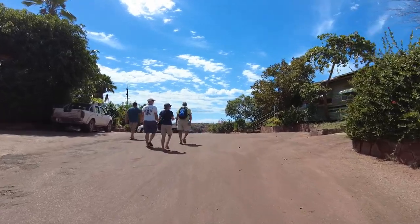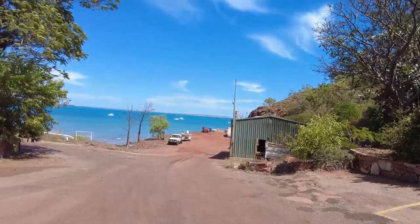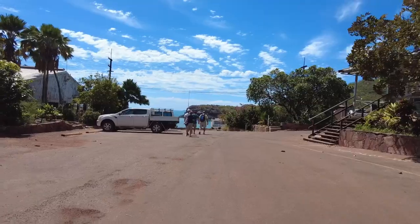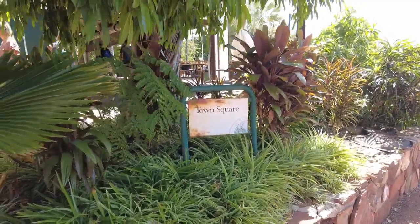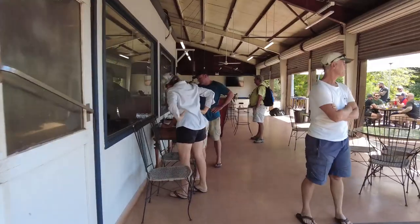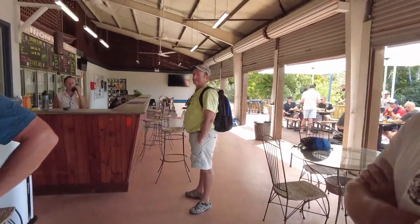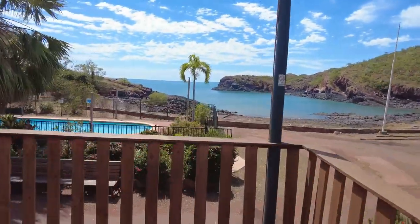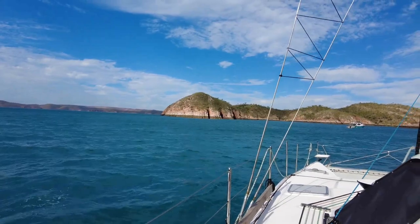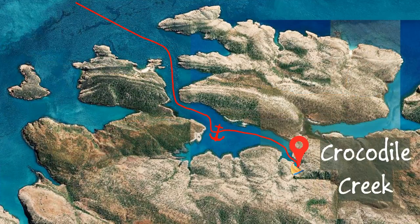So we're at Cockatoo Island and we're just walking to the resort. There's the water on that side and there's the water on that side. Skinny Island. That is so cool. Town Square. So this is the resort. It's really cool. It's nice and tidy. It's got a pool. We should have our bathers. What's this bay in here? How deep do you reckon it is? 5 at the moment.